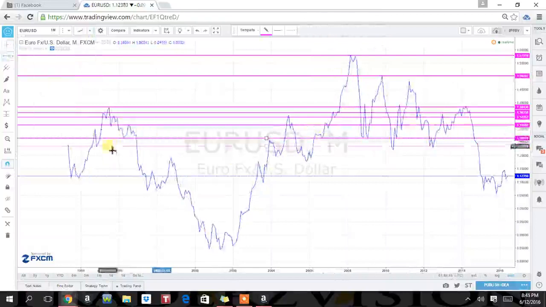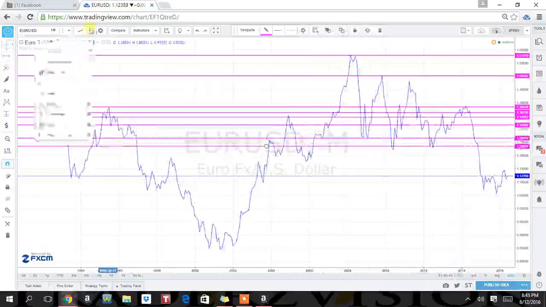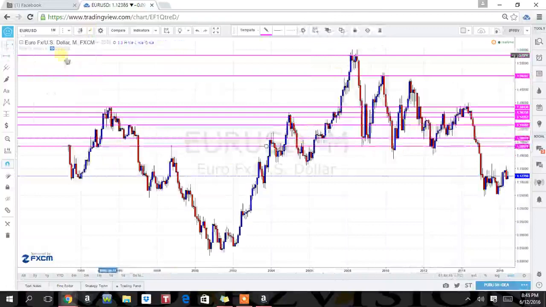Here's a really good zone as well. Failed right here. Failed right here. Failed right here. And right here. So you can see it. Wait, they didn't. Where did I mark this up? Oh, right here.